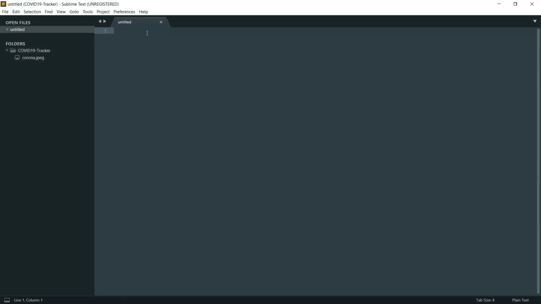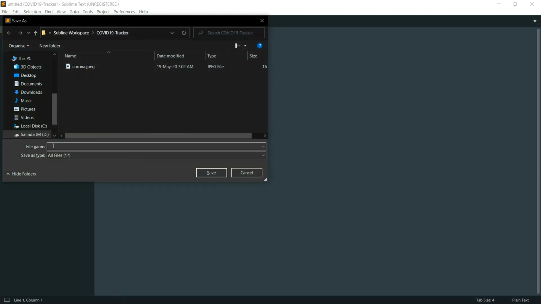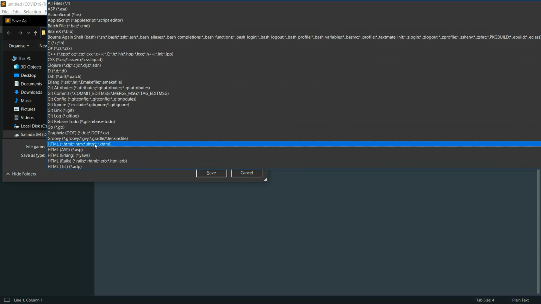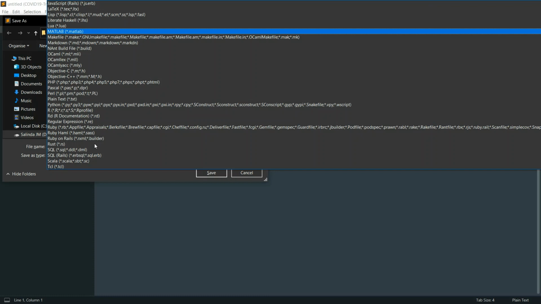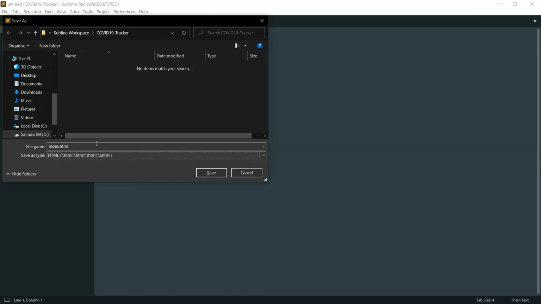Now I will go over the JavaScript, but first let's start with the index.html. You have to select HTML and save.